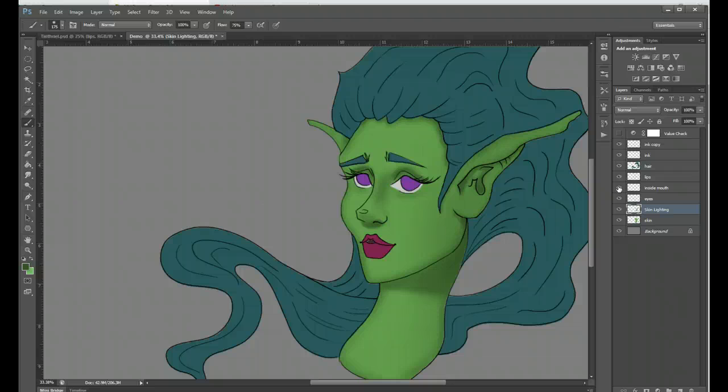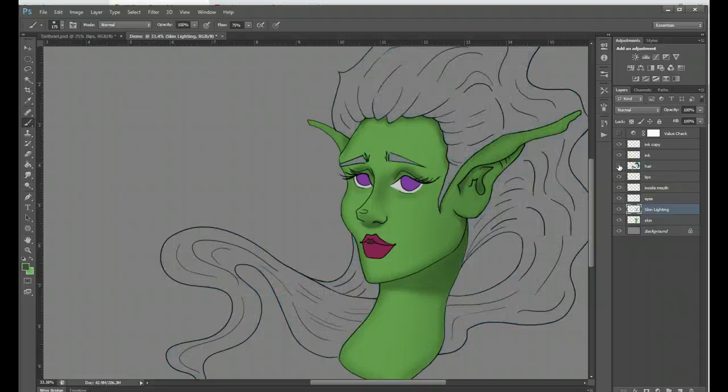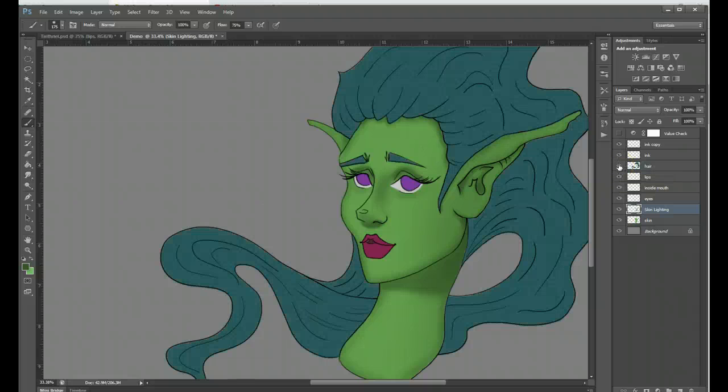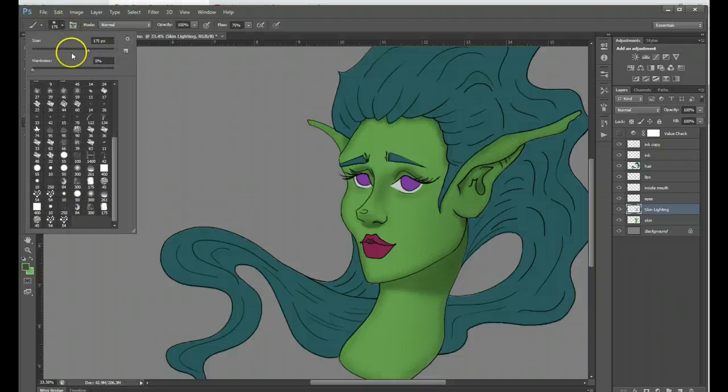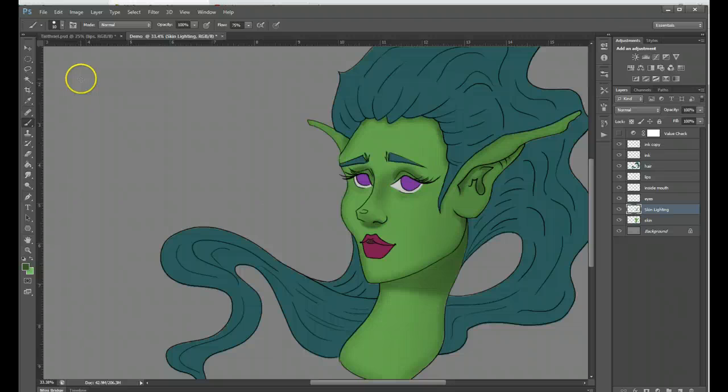Inside my mouth, you may or may not need that, but the lips certainly will need some shadows put on there. And then the hair itself is going to include some shadows. So you want to darken those areas. Again, you want to keep in mind my light, I'm just going to draw it on here for a second. I have my light coming down from this side of the page, and the light is shining down. Again, I'm not putting my lighting in yet. I'm working just in shadows, but this is going to dictate where the darkest of your shadows will be. And again, you can always erase it as needed.